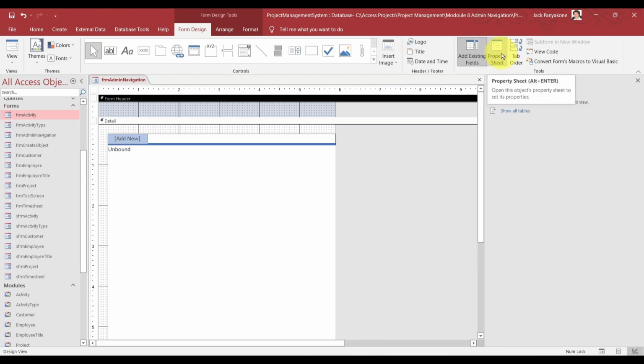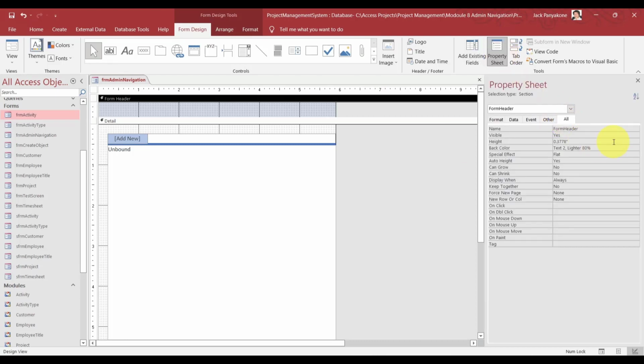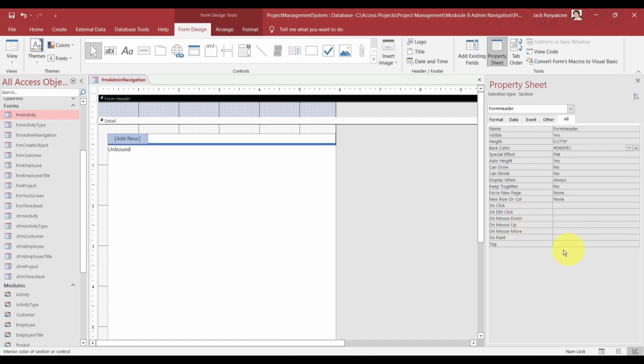All right, let's click on this property sheet. We're going to change that background to back color. Let's try this. It's got a couple shades of blue here. Let's try this kind of blue. What do you think?